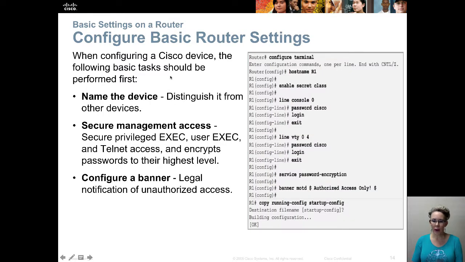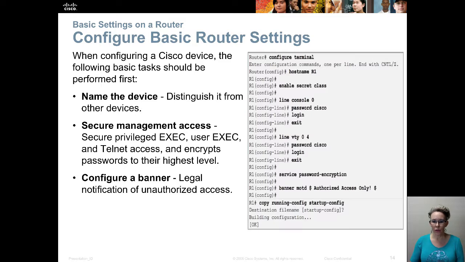All right, basic router settings. I hope that these also are looking familiar. We want to assign our router a name. We want to give it some basic security features. So we enable secret class. So we just enabled the privileged executive. We've just secured management of the privileged commands.